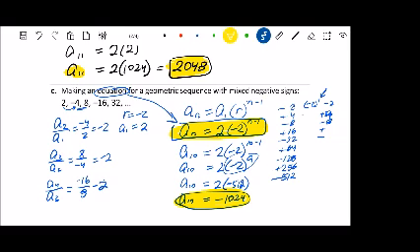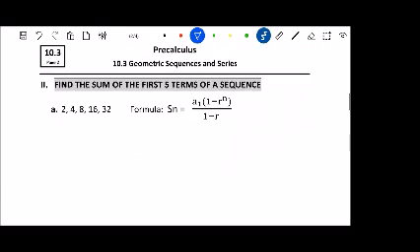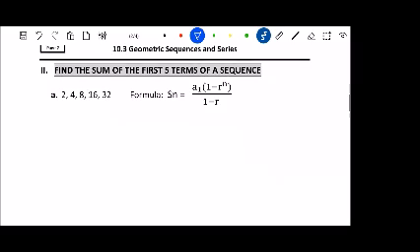So that's how you use it with a negative. Just be careful with the negatives, put it in the calculator correctly, and this will give you the negative 512. Just be careful using the negative on the calculator. You can't use the minus sign, you have to use the plus-minus key, which changes the sign as opposed to subtracting.